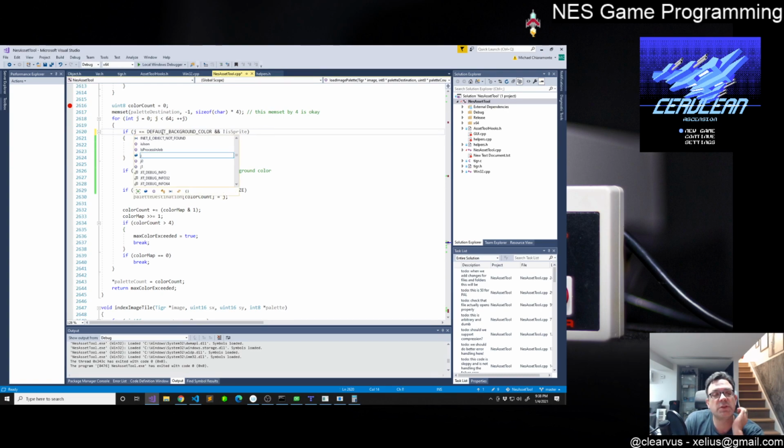So J is going to be the literal color. Or how many times we've iterated through. So the 0th time we've iterated through would be for bit 1, but bit 1 is for color 0. So this should be okay.